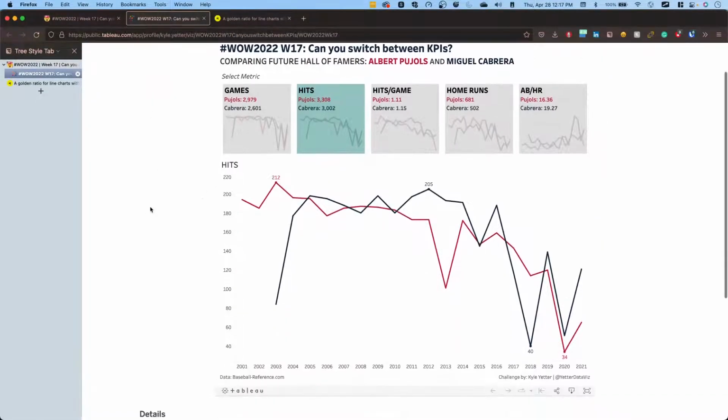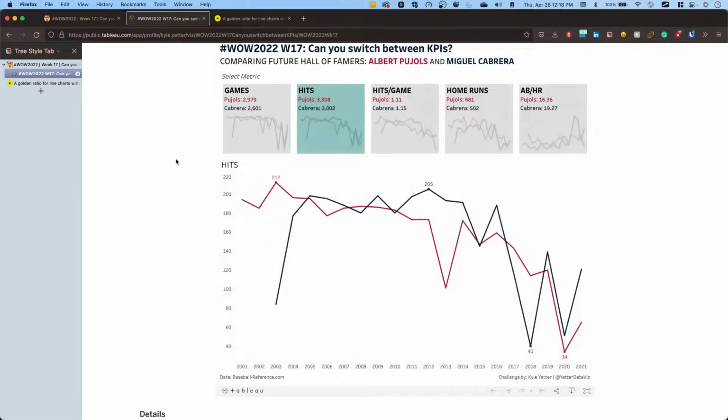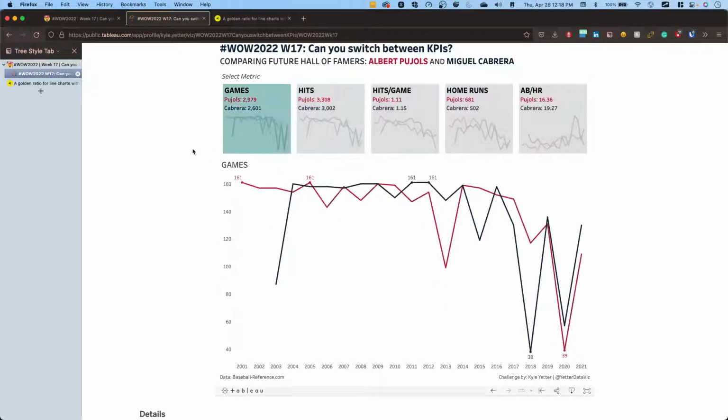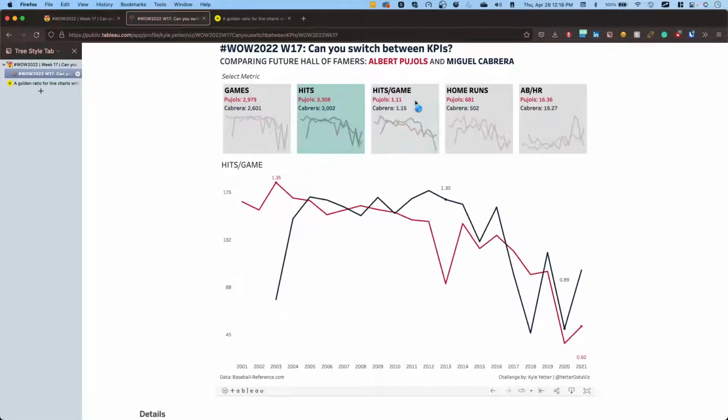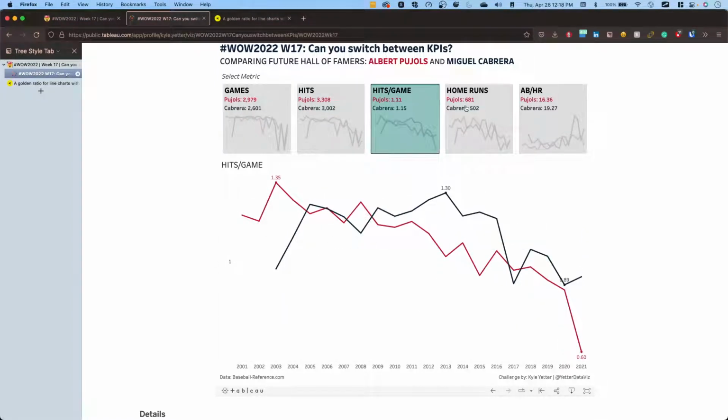You can see here we've got a line chart that shows each player, and then we've got some KPIs up here that help you out. So we select a KPI and it switches this highlight color. We have a highlight color here that highlights which one we're using. It switches the title of the metric down here, and it changes the scale. Yeah, okay, it changes the scale.